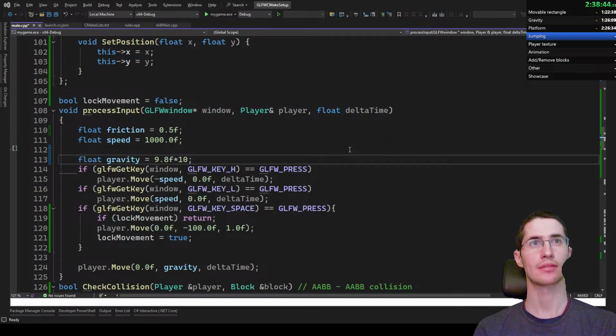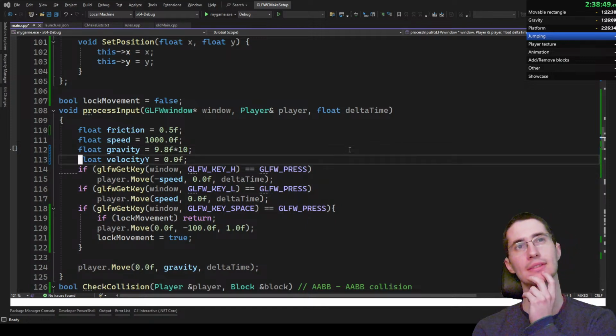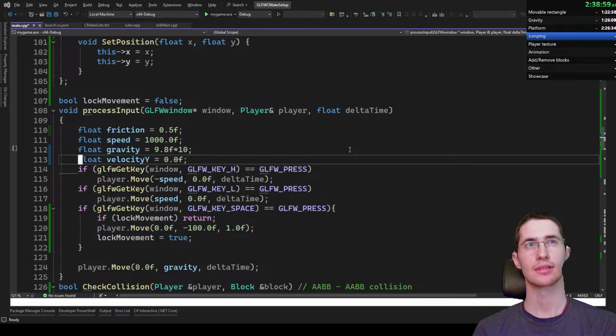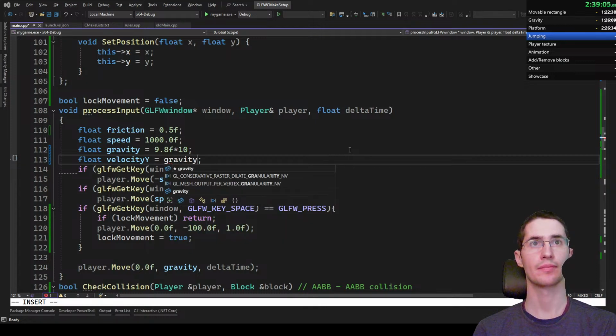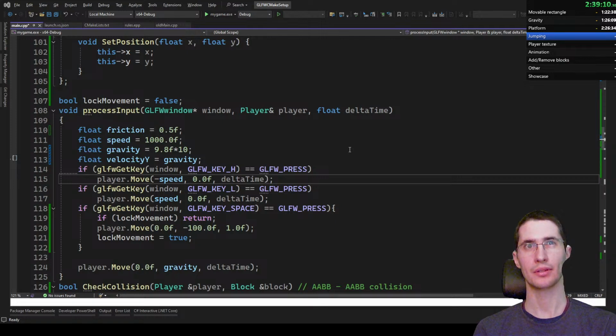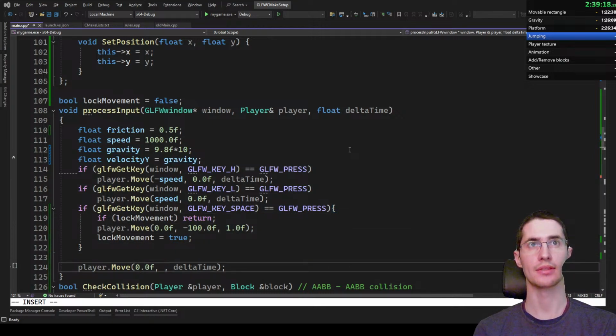No, let's... how do we do it? We have a velocity and it's the gravity. Like it's always the gravity. Let's have here gravity, and when we jump, and here we always apply this velocity y.